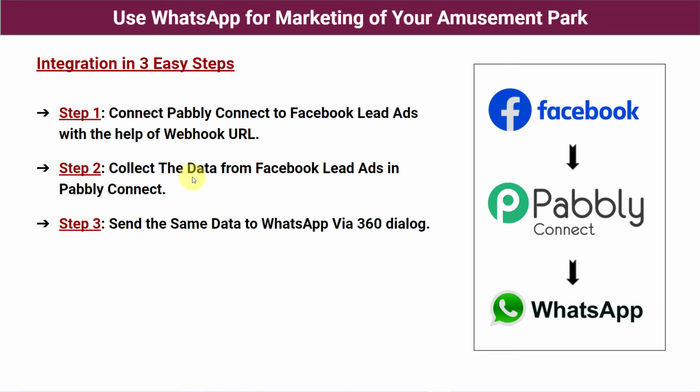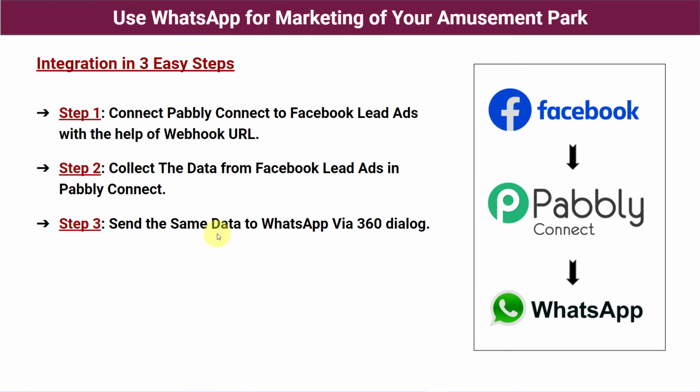Now in step number 2, it says collect the data from Facebook lead ads in Pabbly Connect. Okay, so the customers will be receiving a form when they enter our advertisement. They will fill up the form, and we will have the data of a new lead. Now I want that particular data of the customer to get transferred into Pabbly Connect. So step number 2 says the same.